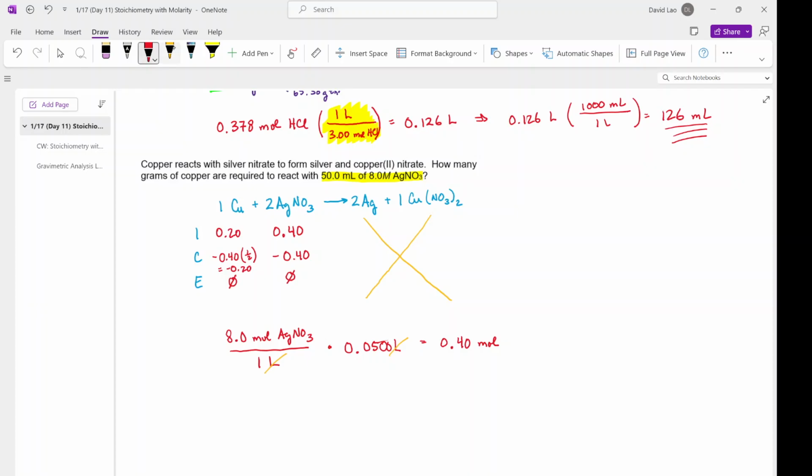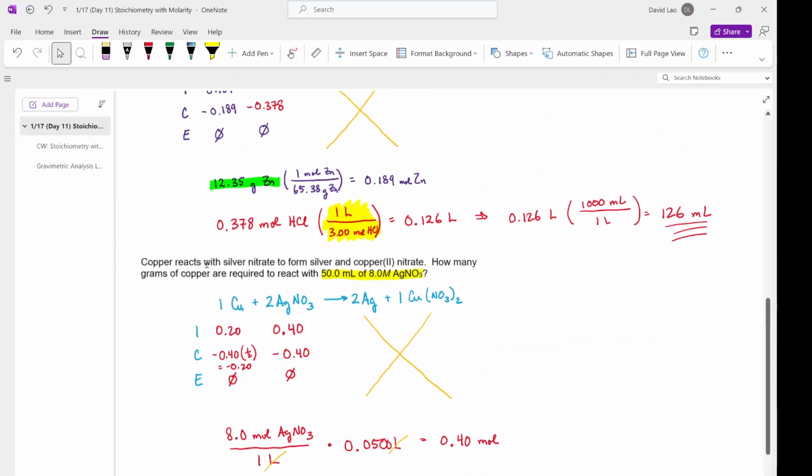Let's go ahead and change our pen color here. Sure, let's do green. I haven't done green yet. So this is not quite the answer because it wants it in grams, not too dissimilar from practice problems we've done in the past. So we multiply this by the molar mass of copper, which is, I believe, 63.55 grams of copper per every 1 mole of copper. Units of moles cancel out. You get 13.11 grams of copper. And this is the answer. This is what the problem's asking for.